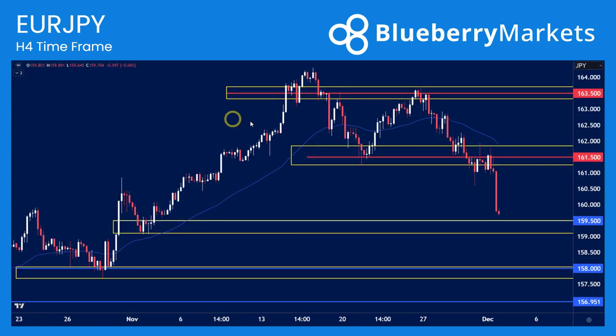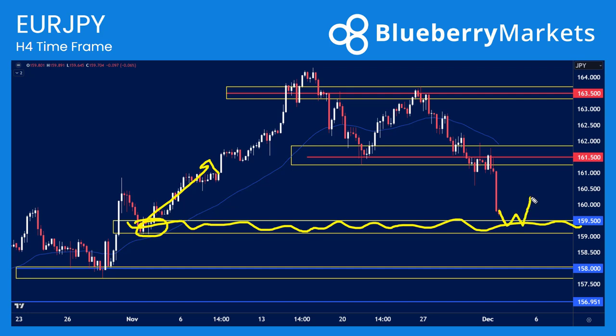Finally, EUR/JPY was one to watch from last week — we said there was a good possibility of seeing downside, and we did reject the 163.50 level, coming all the way down towards 159.50, which is the next level that looks to be in target for sellers. There's obviously big support here from the past where price rallied to the upside, so I expect a retest of 159.50. We'll have to wait to see what happens at that point because if buying steps back in it might be very short-lived and price may want to go and test the 158 handle.